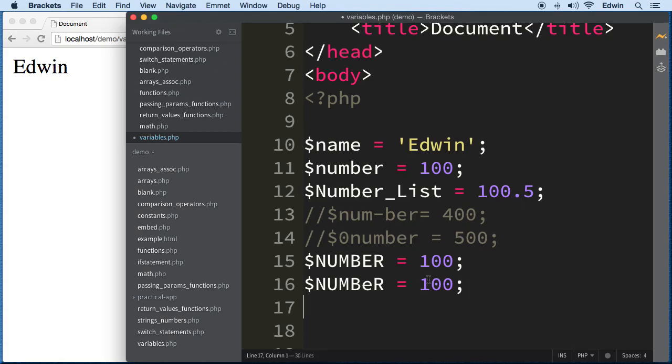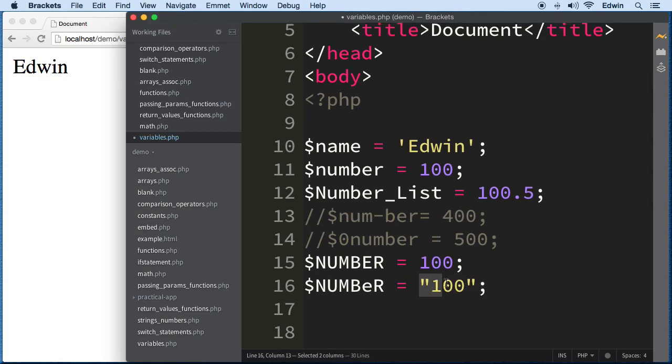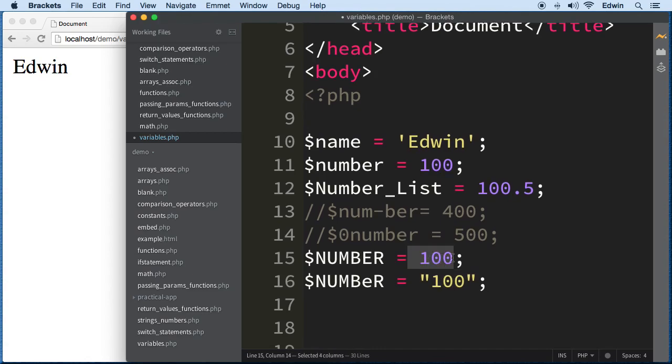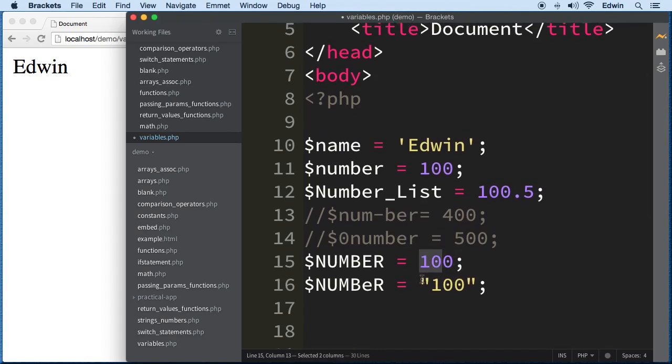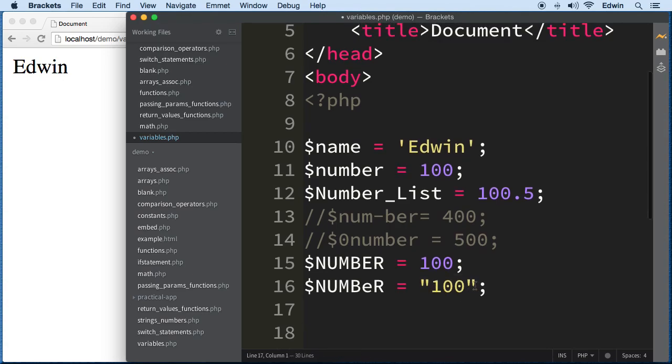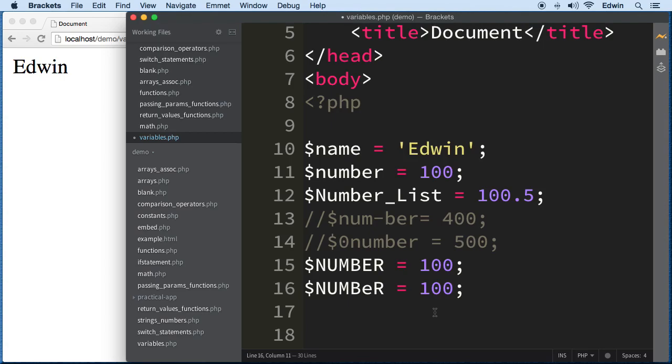Keep in mind that if you enclose these numbers in quotes or apostrophes, you change the data type to a string, to text. Now PHP is going to treat this as a string, not as a number. Even though you can still add this string with another string and PHP will still do it, in most cases it will not. So you cannot make calculations like you can with the number data type. In some cases it will, in some cases it will not, so better get used to it. When you're writing numbers, never put quotes around them.